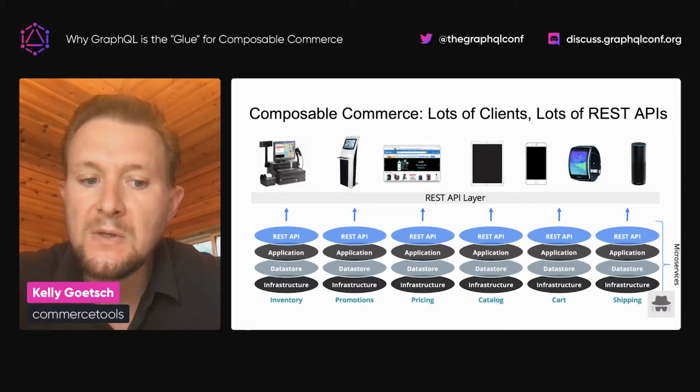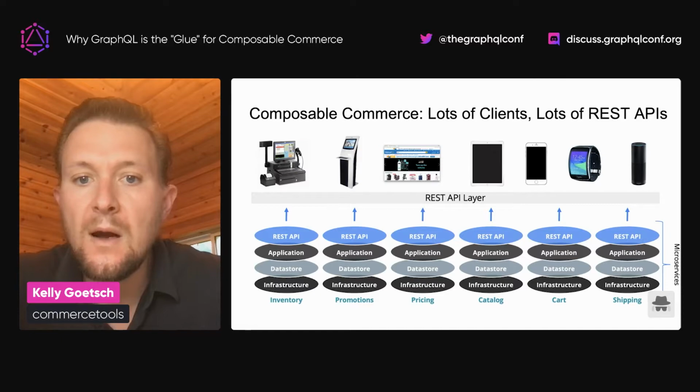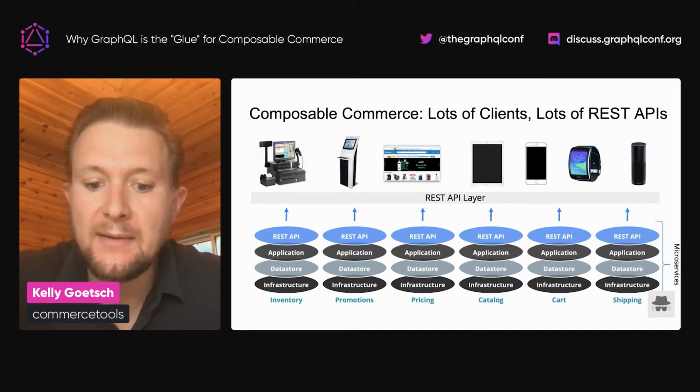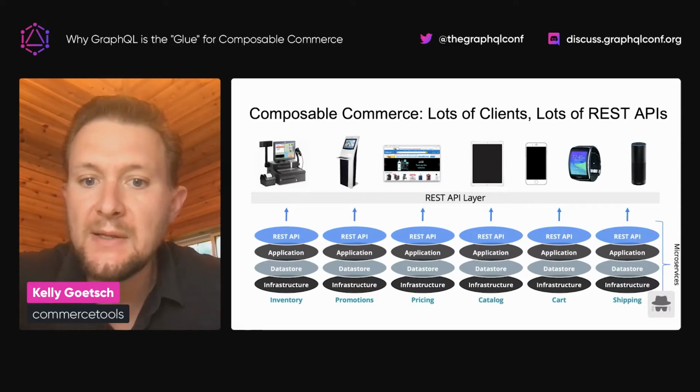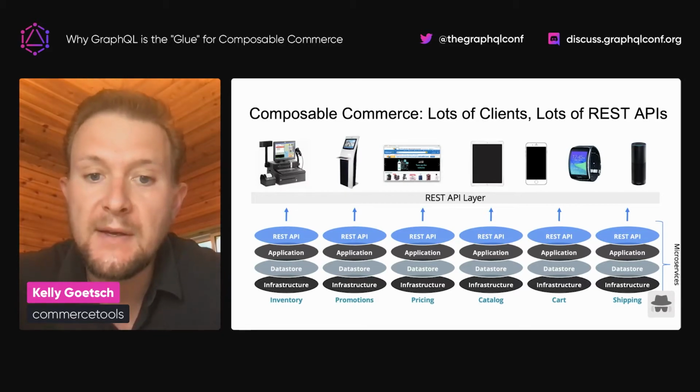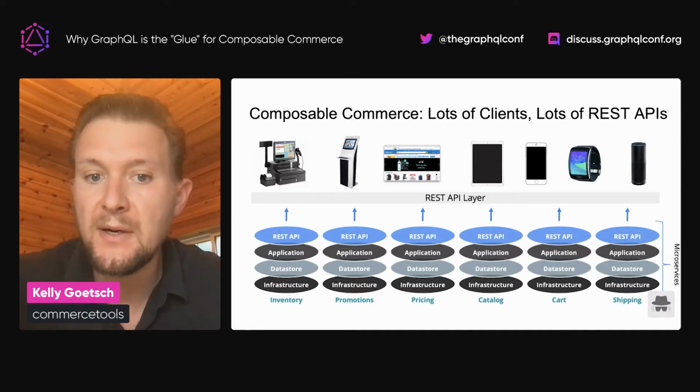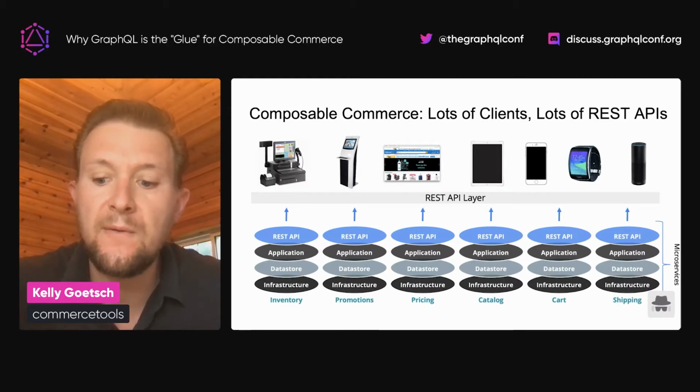So in a composable commerce architecture, you might get your core commerce engine from commercetools. You might get your CMS from Amplience, for example, or Contentstack. You get your search engine from Constructor or Algolia, for example, so you get your different APIs from different vendors. And then there are some things in-house, for example, loyalty, that you might want to build yourself. But the key is you're composing your experience. You're not just buying a big off-the-shelf solution for everything.